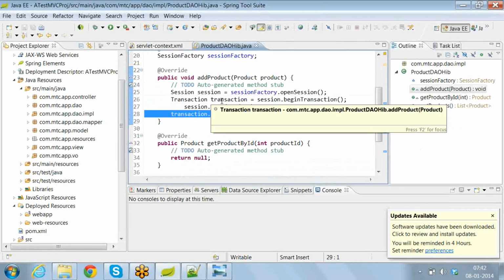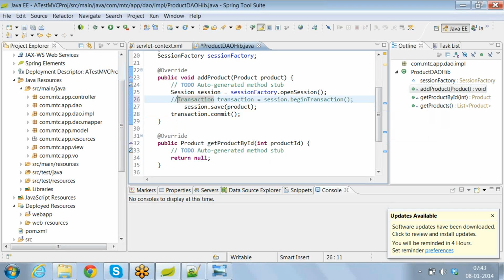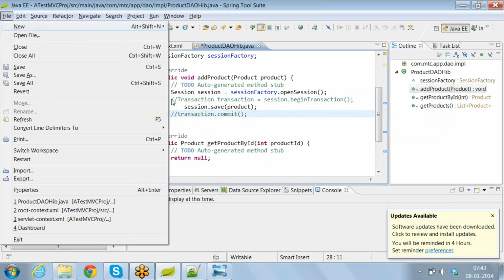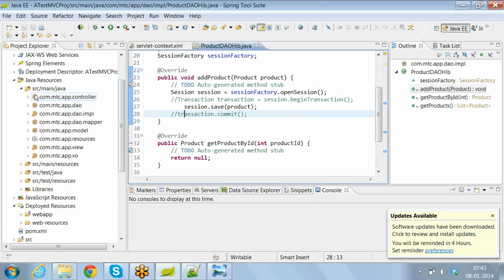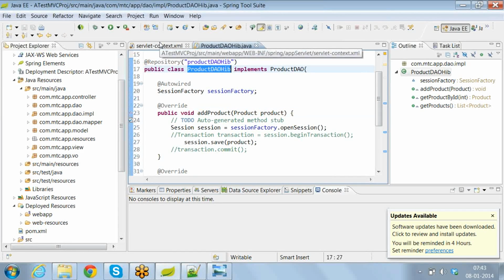If I want to add a product, in Hibernate you have to start the transaction and commit the transaction. I don't want to deal with the transactions explicitly, so I'll comment this code. Instead, I want to use the predefined advices provided by Spring Framework. This is the target method now, add product, which takes a product DO. I want to apply the advice for the target method.